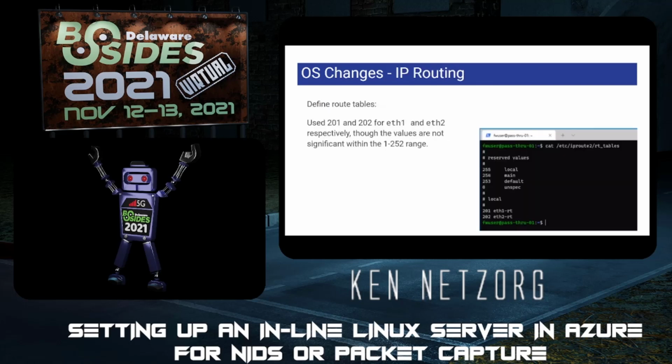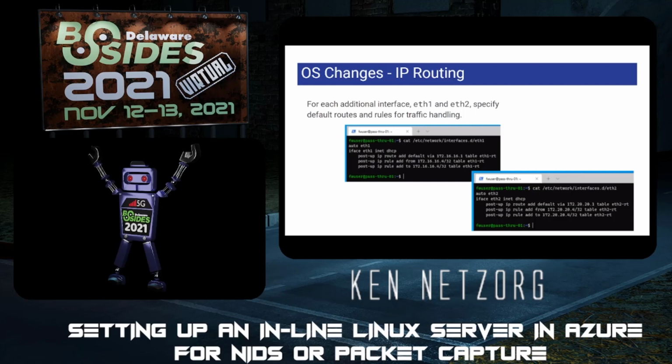So once the forwarding is enabled, we go ahead and handle the routing. This is the piece that will allow us now to actually get to our management interface as well as our inbound traffic on the private subnet. For this, I just use the 201 and 202 IDs within the routing file, attach those to the eth1 and eth2 labels. So it helped keep things a little more straight from a naming perspective. So now we've defined a route table, and then we go through for each interface.